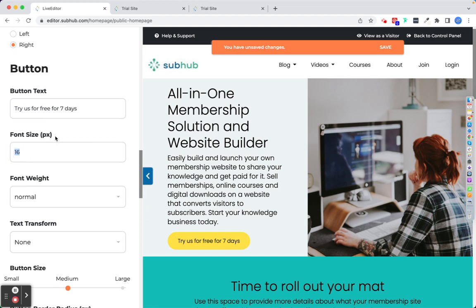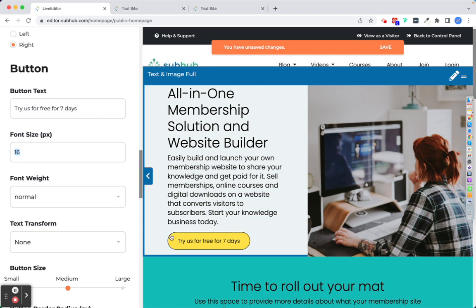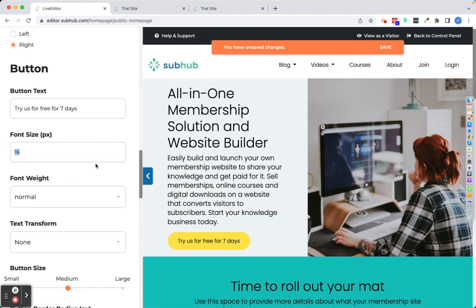It's very important to be consistent with your design. Always use the same style buttons throughout your page. So if I'm using a pill-shaped button here, I should be using pill-shaped buttons throughout my home page. They should always be the same color. You need to have consistency for your design.